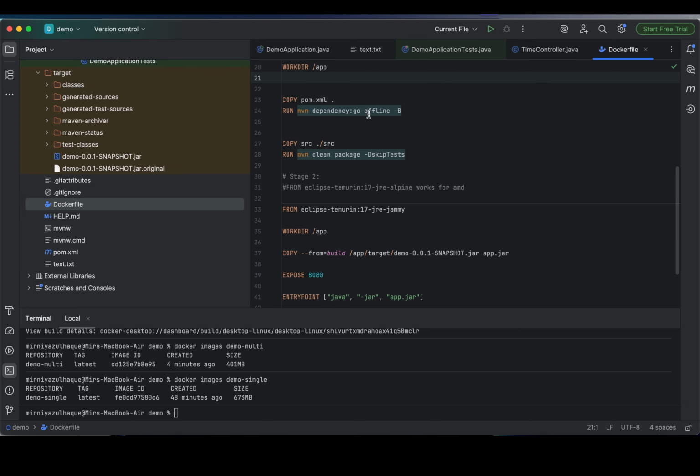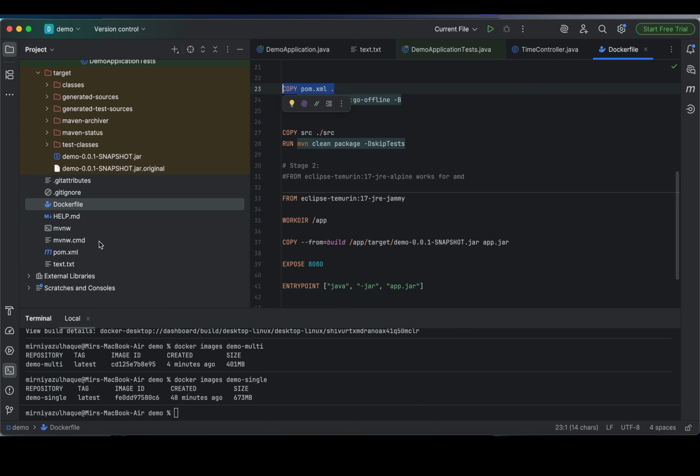I already explained this. Then we are copying the pom.xml. This is where we have dependencies and all the things; if you are a Java Spring Boot developer, you are already aware of these things. After that, we are downloading all dependencies before copying the entire source code. This step is very crucial for Docker layer caching. Why does it matter? If you only change your code, not dependencies, Docker won't need to re-download all the dependencies to rebuild it. It just uses the cached Maven layer.